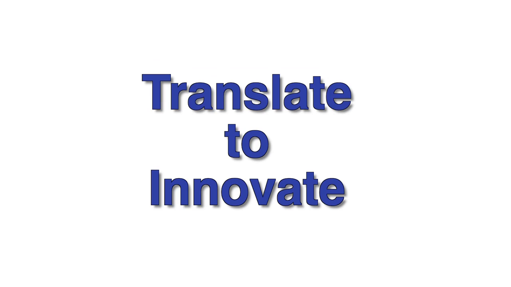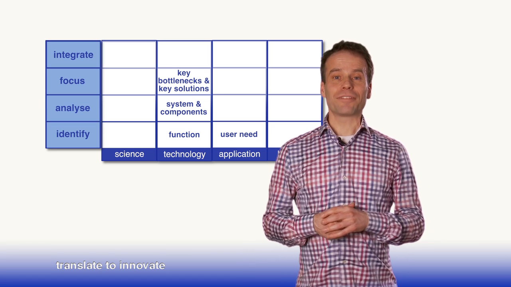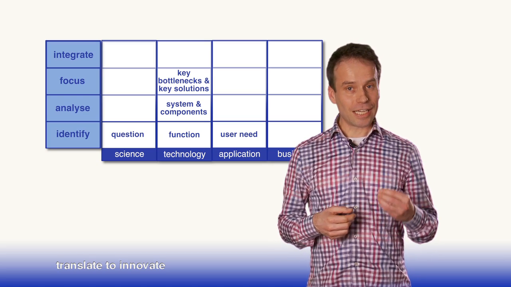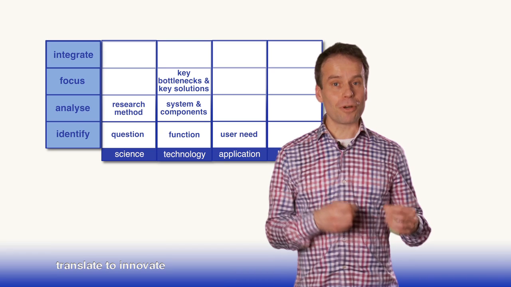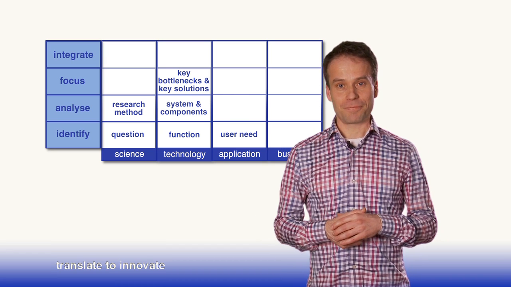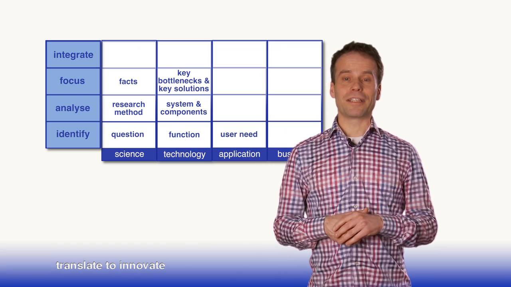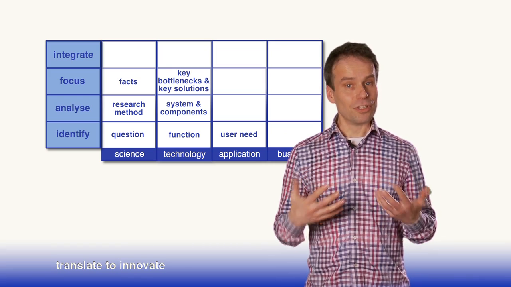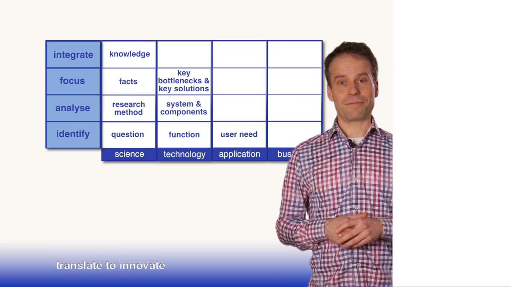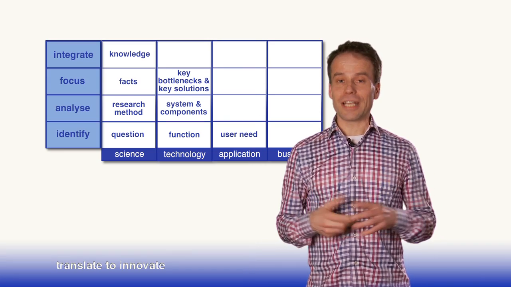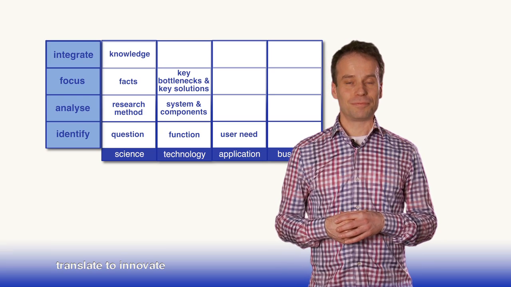technological concept. The scientist identifies a clear and addressable research question and analyzes and selects research approaches that may answer the question. The focus is on getting facts on the table and on integrating these in order to produce knowledge with general validity. With this solid knowledge basis, we could move to the next phase in the technology column.